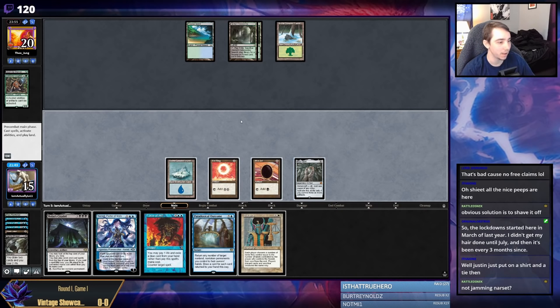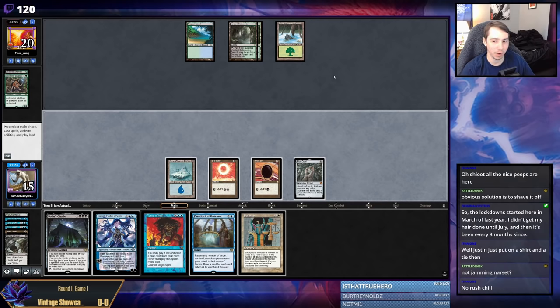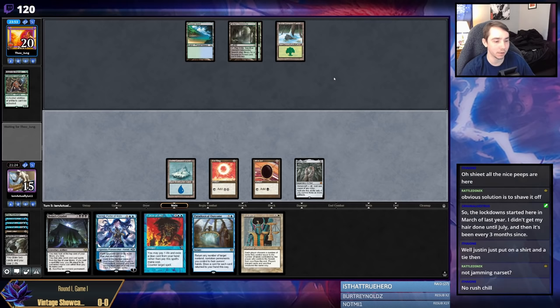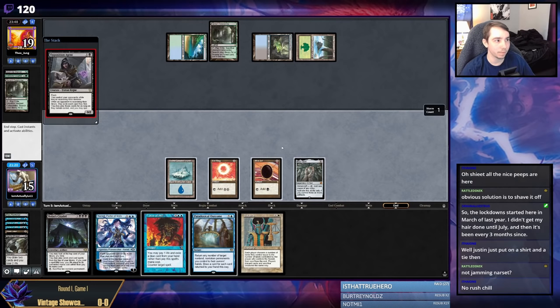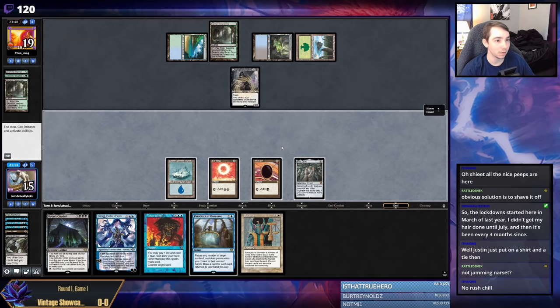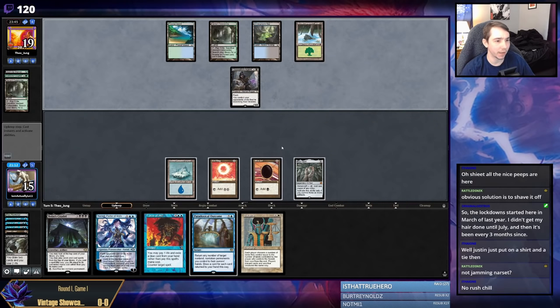If I find like even a... I just want... I actually think that's pretty good. The problem with this is I can't follow up with anything good. Like, if they were to hard cast Force of Vigor in response, I think it would be quite bad for us. So I'm going to pass again. I do think that this balance is actually quite strong, killing three lands, and it's a must force target. Opposition Agent. Interesting. Okay, it resolves. Don't think I care.